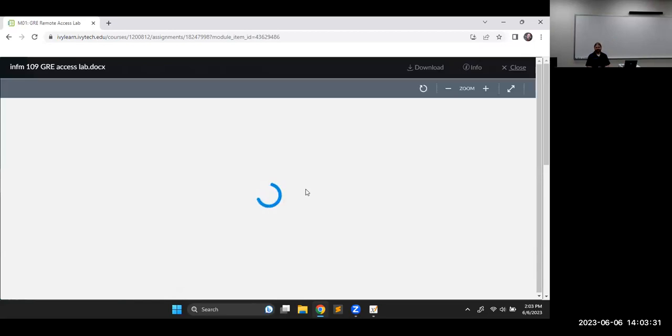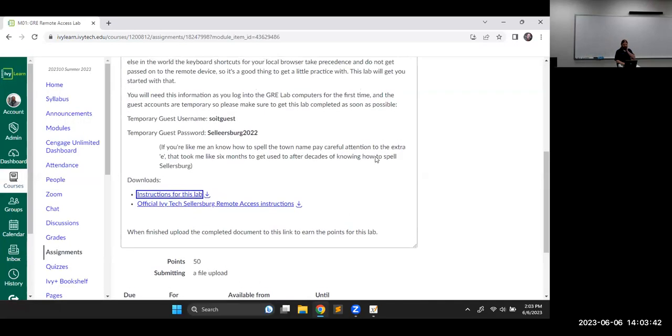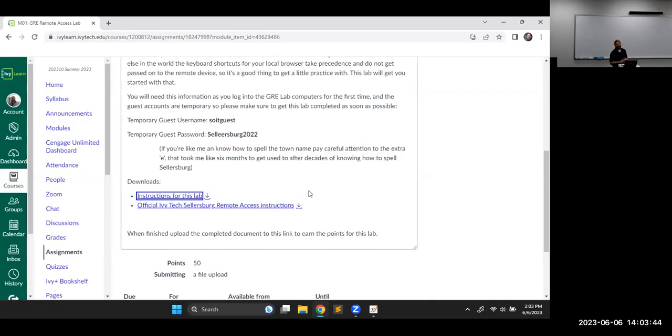There's a lot of things that are the same. We do anything through remote access, but there are those little differences. There's probably a lot going on there right now, but the instructions just go step by step. Shouldn't be anything too tricky, but there are little things you want to practice with.